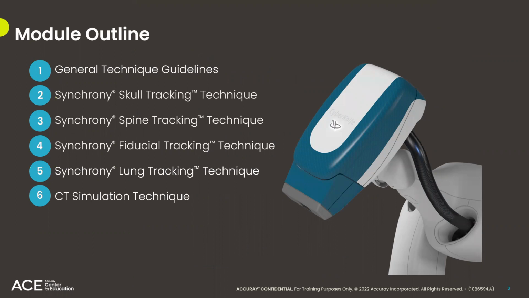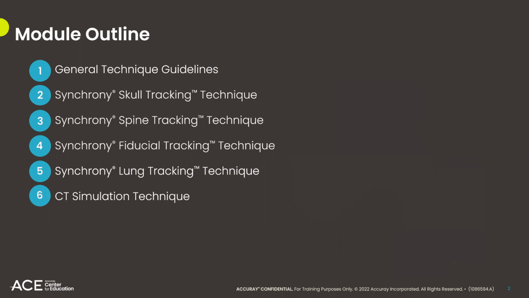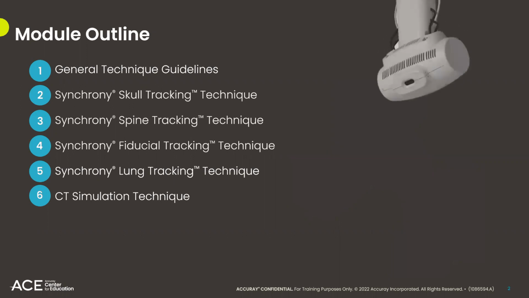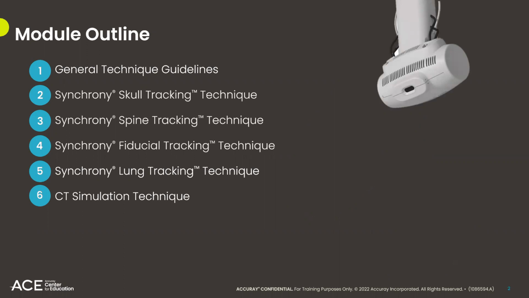Typically, when we talk about the CyberKnife, the robot gets all the attention. It traverses around the patient. It's fascinating to watch. It directs beams with an impressive degree of precision. But equally important is having a high quality, optimized live image for the system to send accurate offsets to the robot. So today, we are going to focus on X-ray technique and give our KV imagers the attention they deserve.